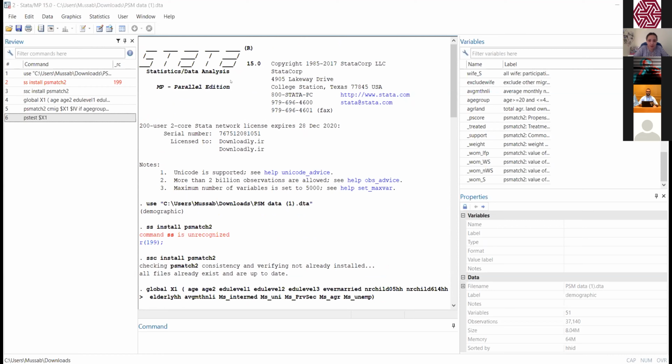Then for the second step, the average treatment, there is a difference. So it means I have the same results in the first and second step. And also there is no change in the number of untreated and treated. And I did the pstest, and yes, I have to do that after each and every matching method to make sure that there is a difference. Okay, okay.